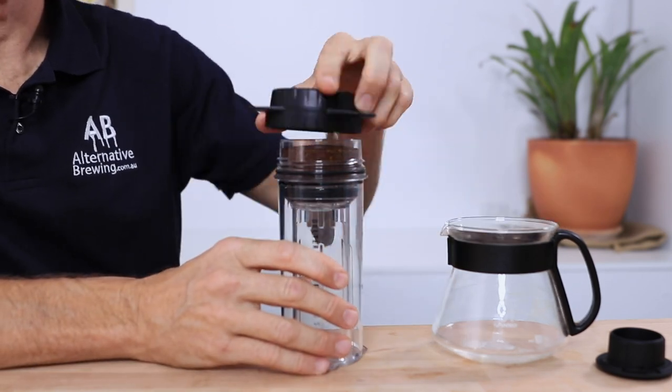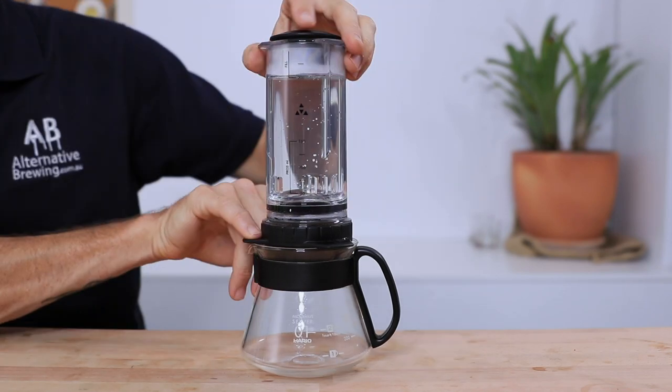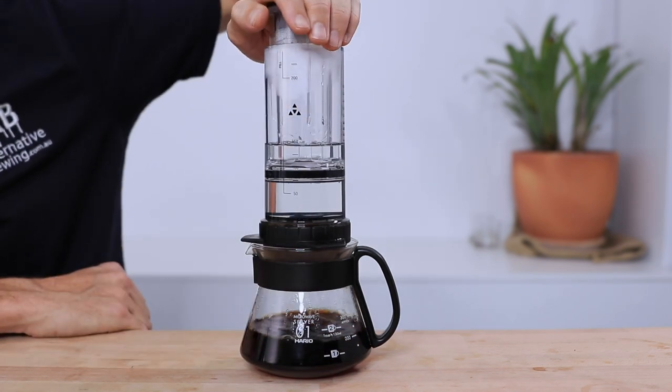The Delta Coffee Press, brought to you by the same people who made the Delta Cold Drip, changes up the approach to press coffee and introduces injection brewing into the mix. This extends the brew time, allows for more coffee to be made at once, and produces a slightly smoother cup than the Aeropress. It also has a reusable stainless steel filter available to purchase. Both the Aeropress and the Delta Coffee Press come ready to use straight out of the box, and you can find both of these brewers at the link above.